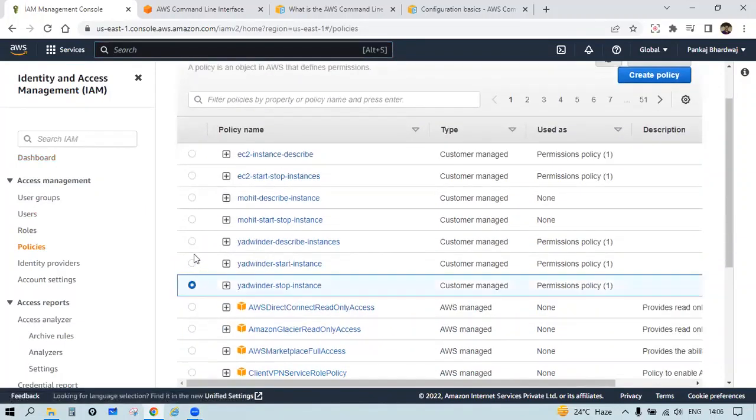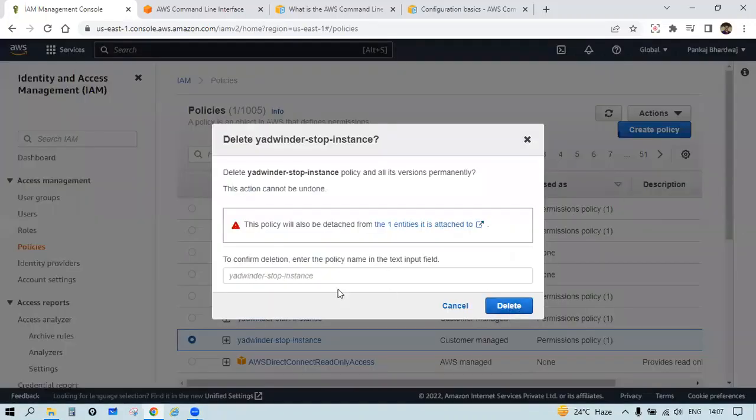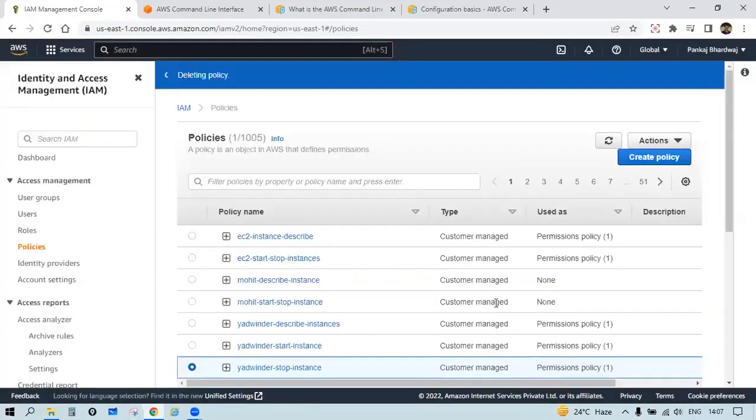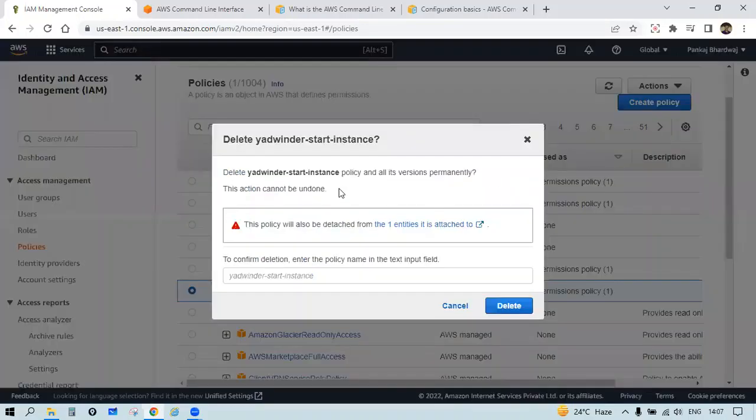So just click on it and you can go to actions and delete. This is saying that you have deleted this particular policy. Okay, now you can also delete these policies one by one.